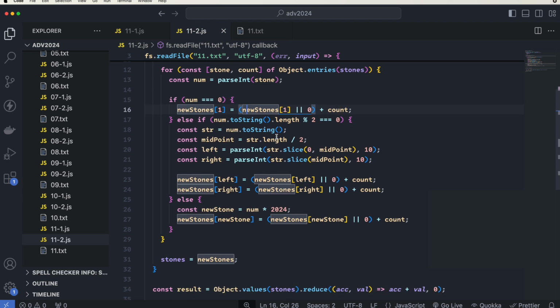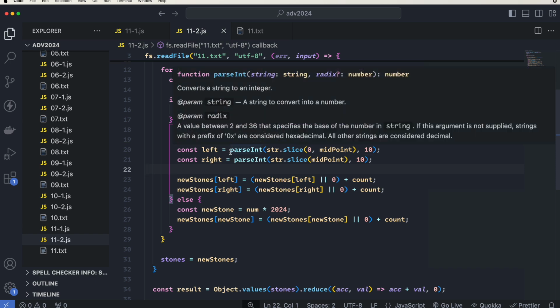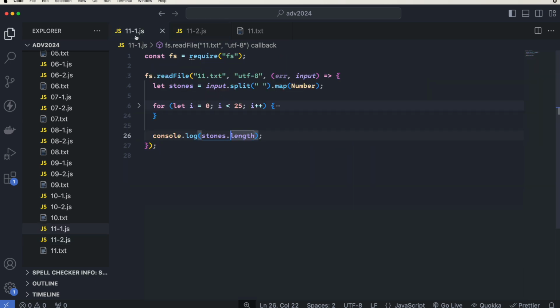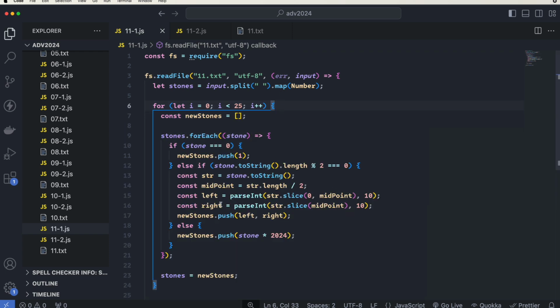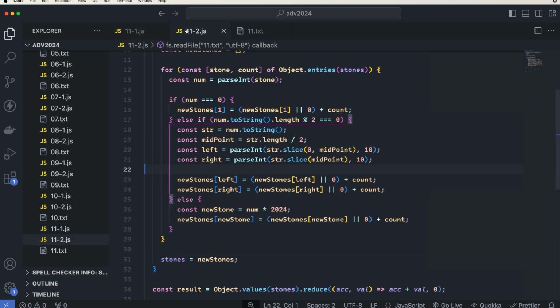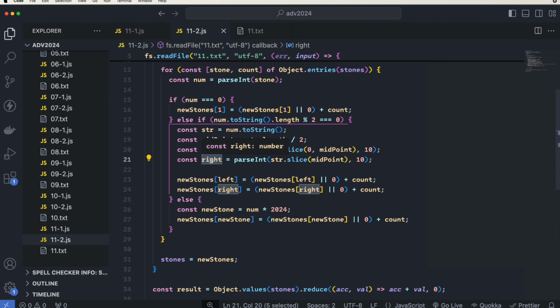Then the else is just the same. We divide by 2, get the midpoint, and then the left part is this value, just like part 1. No difference here. And the right is this value. And obviously we need to add this value to the previous value of the new stones.